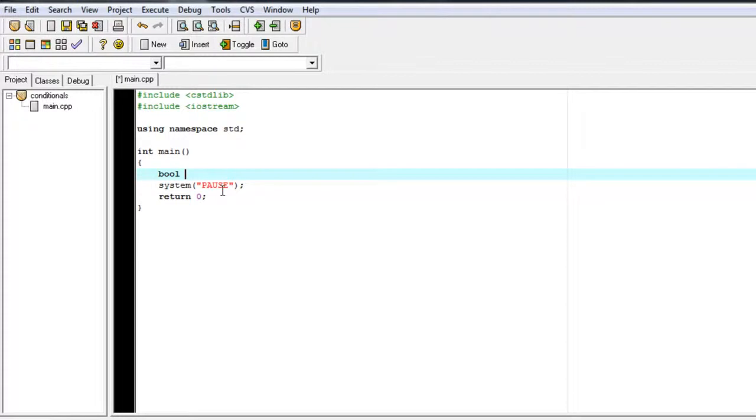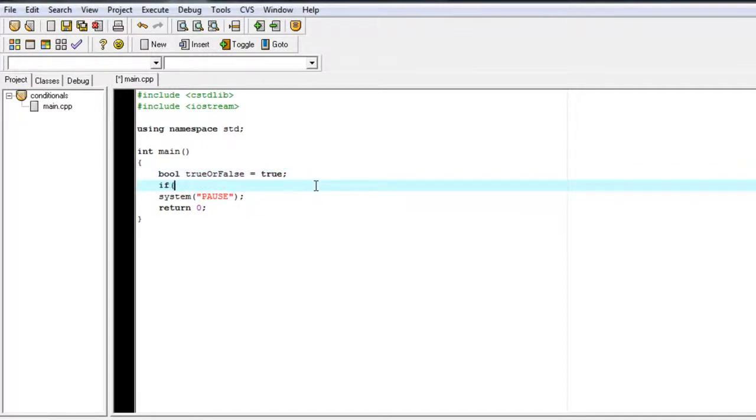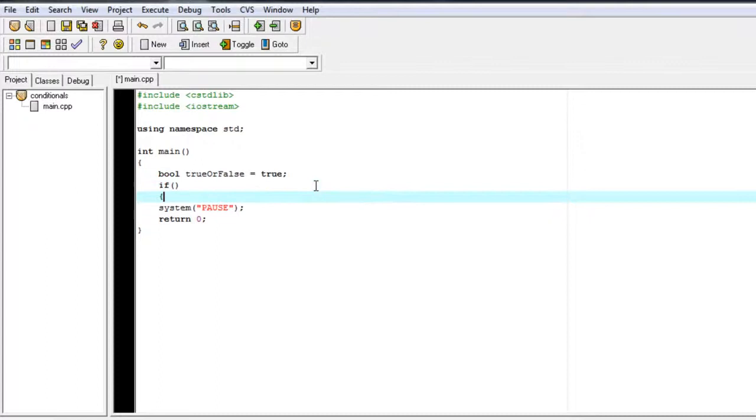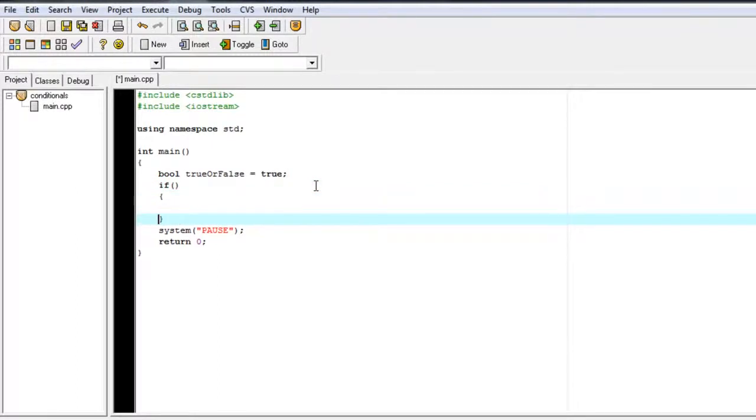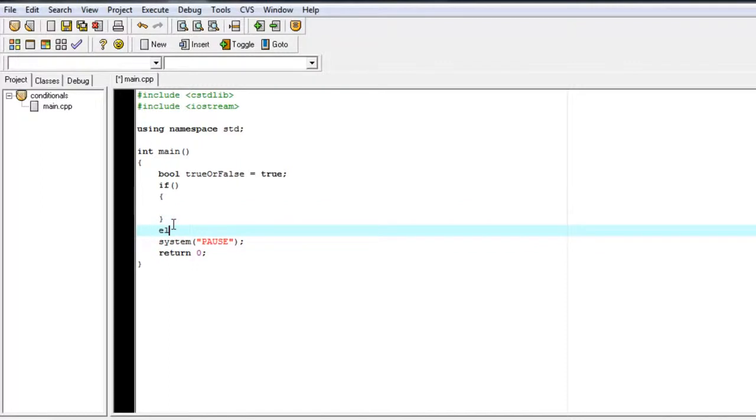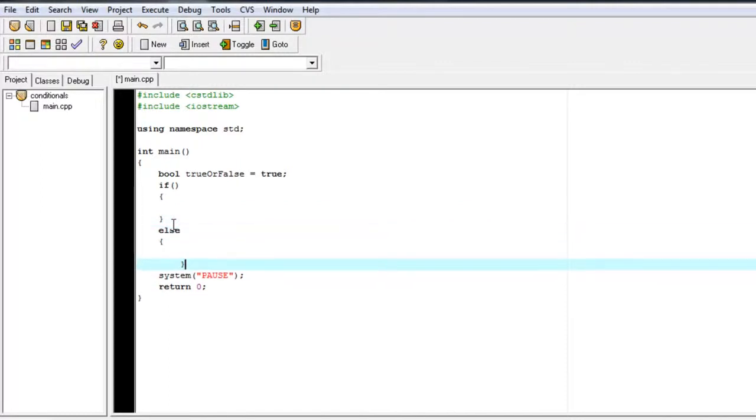So let's just create a simple bool variable here and say true or false. That'll be a variable name. Let's give it a value of true. And then let's create an if statement. Let's just create the basic structure of an if statement, just so we can play around in the sandbox with Boolean variables for a little while. Okay, so let's just copy and paste that right there. True or false, if true or false.